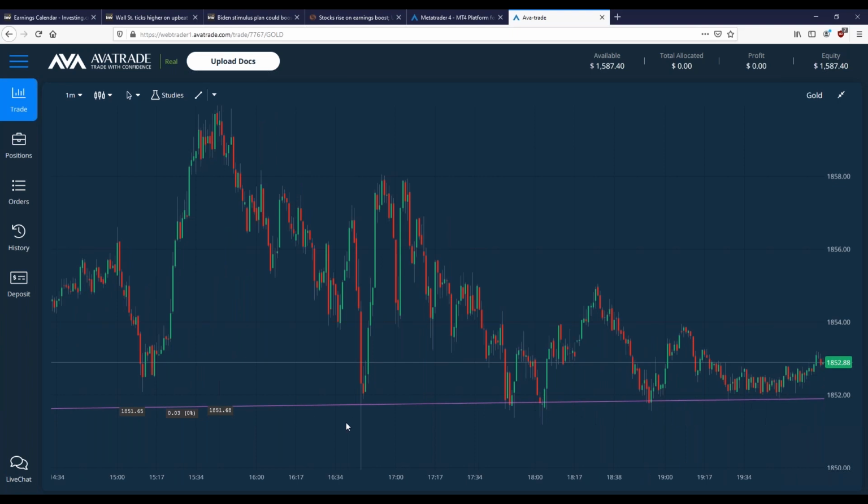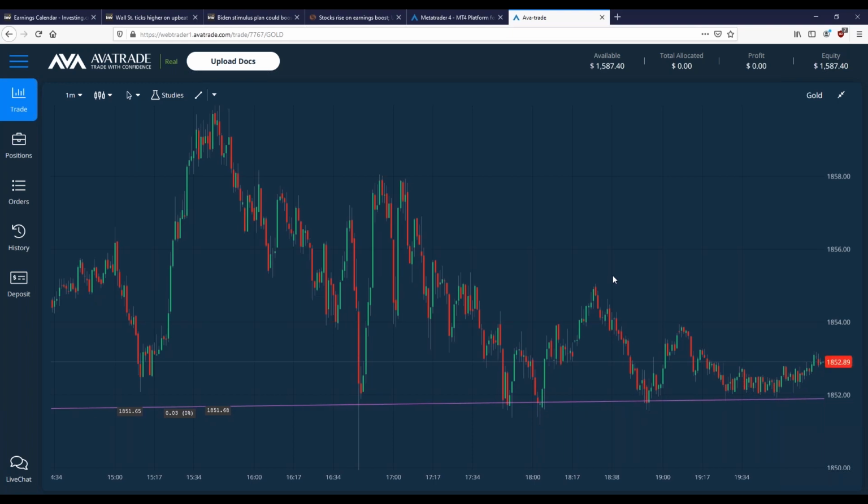There's a nice support level. That was predictable, right? Look, it hit and went up, hit and went up, hit, went up, hit and went up. And look where it's holding now, just above that price level. So it's very simple to do your technical analysis. And this is a gold chart. So we're looking at 1 minute candles, right? This is if you're a scalper, if you're trading on 1 minute candles. But it was very predictable.